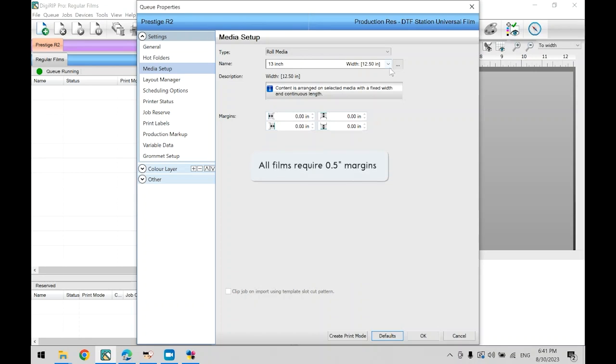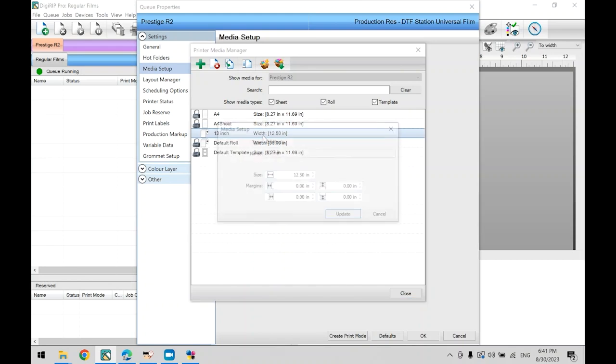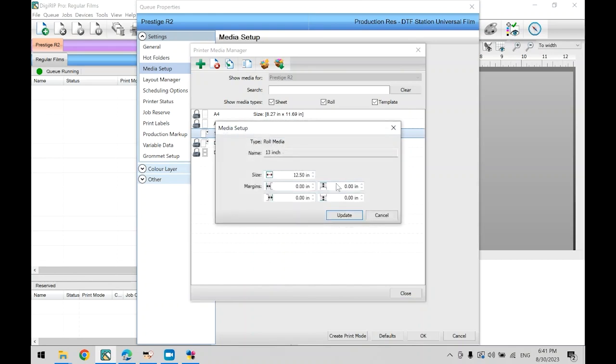Note, even if the roll is 13 inches wide, our print is limited to 12.5 inches wide due to the margins that are required. If you need to create custom media, click on the 3 dots here to create your own custom media with custom measurements. To create the custom profile, click this plus icon, choose your width measurement, and make sure to provide at least ½ an inch for margins.